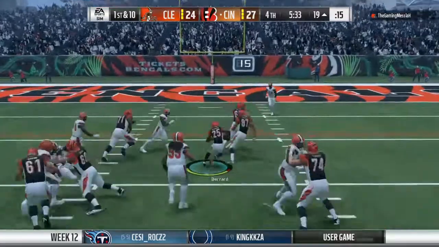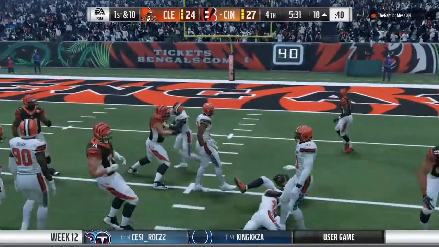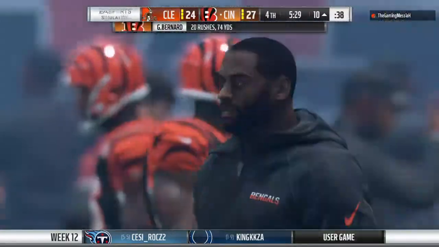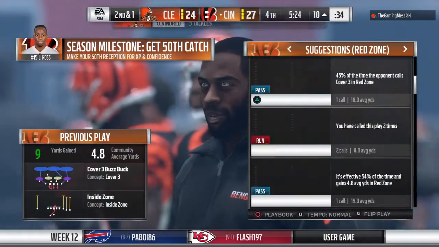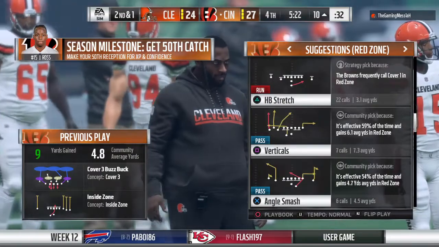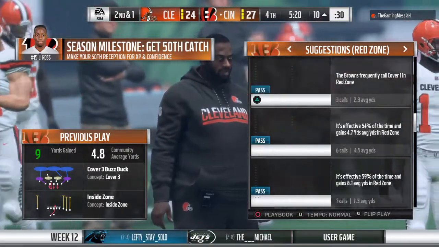They'll run it now out of the gun. And he's got this one down to the 10. A nice run there, 9 yards, and it'll be 2nd down. Didn't get to the sticks, but that's an ideal carry there on first down, isn't it? I mean, now you're 2nd and 1.